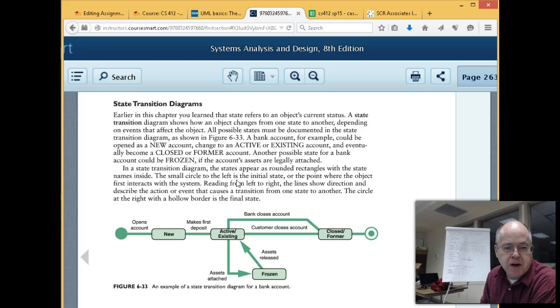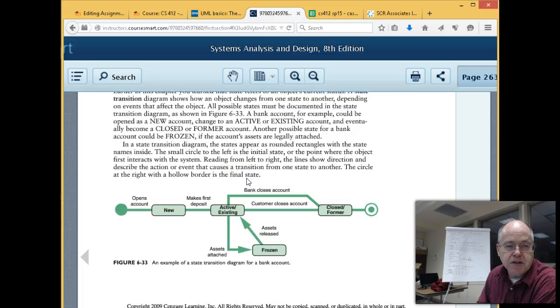State transition diagrams, again, another way of showing what can happen in a system. And you see there's all these kind of diagrams. You're probably not going to be using them all. The main thing is to be familiar. When I see something like that, I'm not completely foggy about what they're talking about. Well, let's see if we can understand what this is doing. And you could probably see how if I had a use case or a sequence diagram, this is just another way of looking at it.